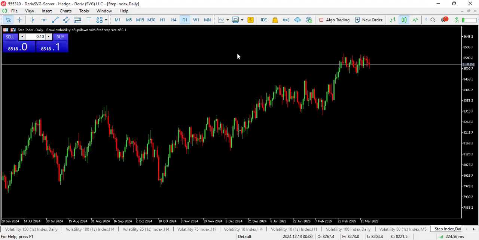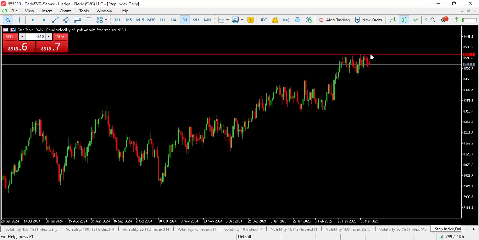All right. Now, the first thing you want to do, after you go to the higher time frame, you are going to identify key levels. Like here, this is the key level. What is the key level? A key level is a place where price gets and bounces back repeatedly. If you look at this point here, price has been touching here so many times. So that is a key level.